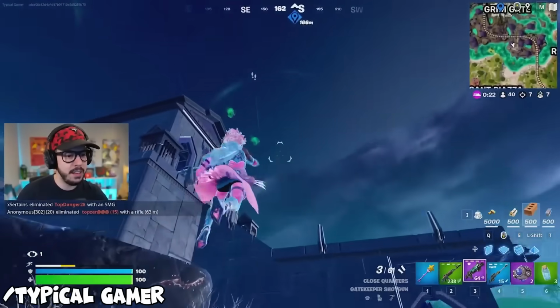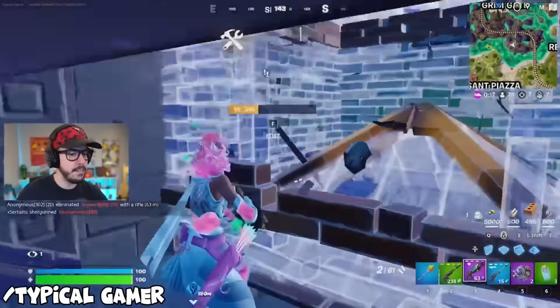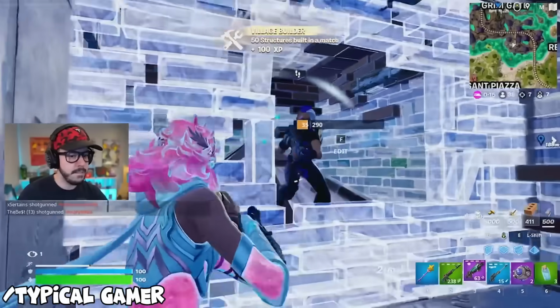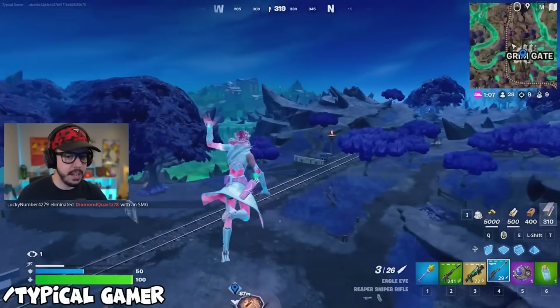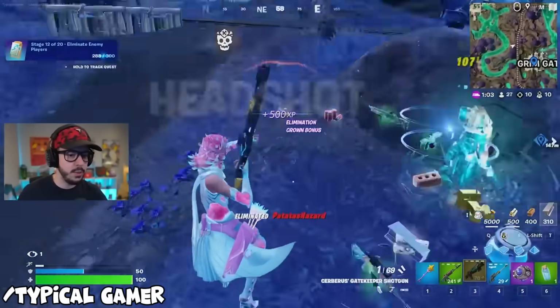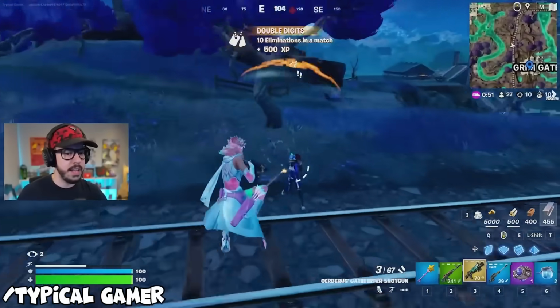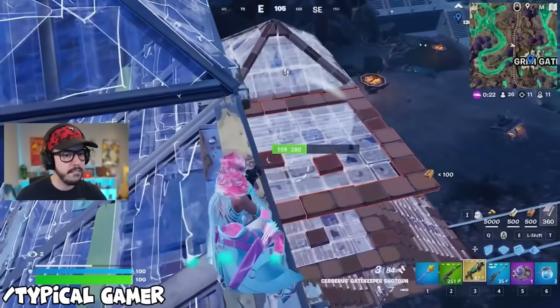But the Frenzy Auto was beaten out by a shotgun introduced in Chapter 5 Season 2 that is still in the game. It's actually been in the game for 3 seasons now, which is kind of crazy to say. It's the Gatekeeper shotgun. And again, this is another weapon that on launch I was not a fan of at all. When I saw that you only had 3 shells and you had to reload, I was so anti-Gatekeeper, I couldn't believe it. But again, I couldn't have been more wrong.